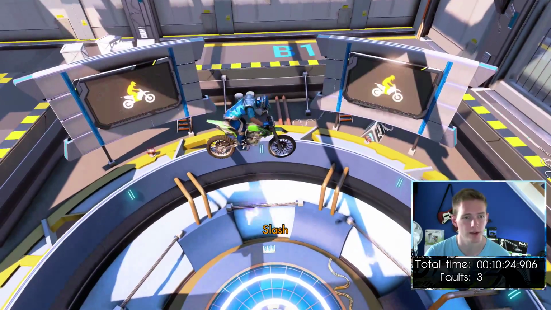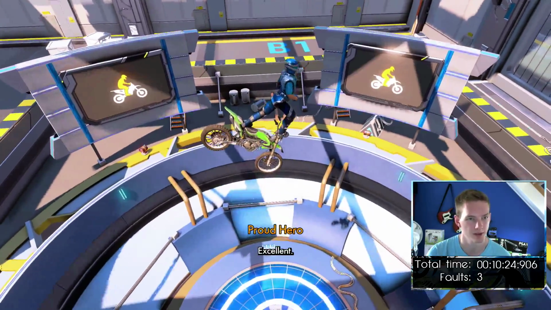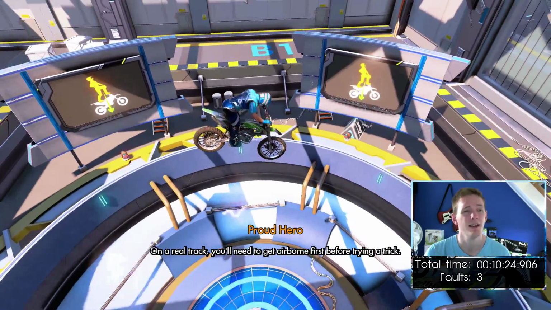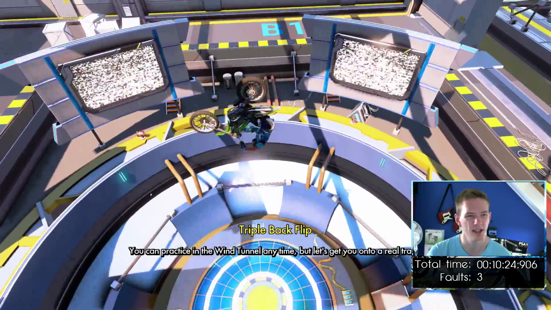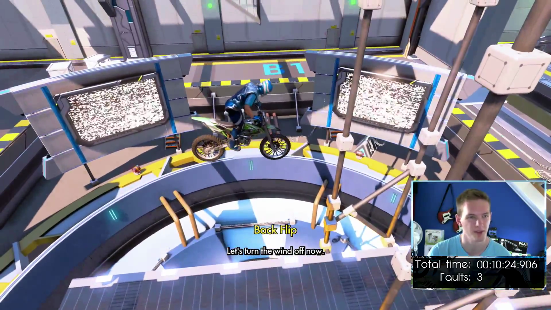So one more trick to perform once they're happy. Okay, the proud hero pose, which is not too difficult. So yeah, right now I believe this is the FMX training completed. There's a ton of different tricks. I'm not actually sure if there's a list or something which shows you how to do them all, which is a bit of a shame.